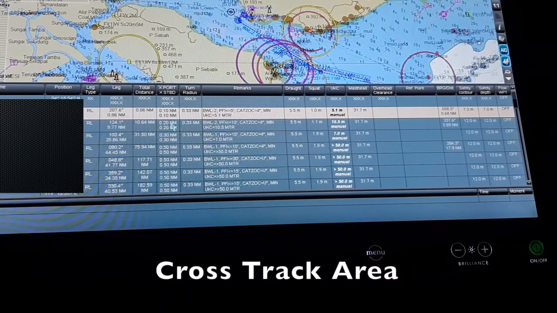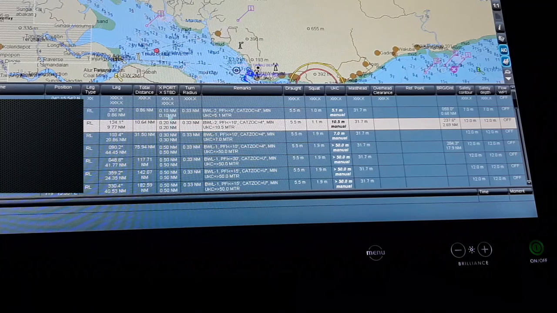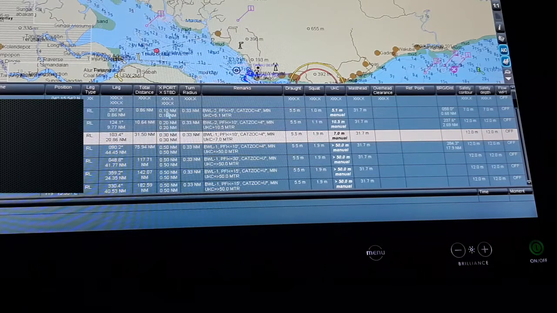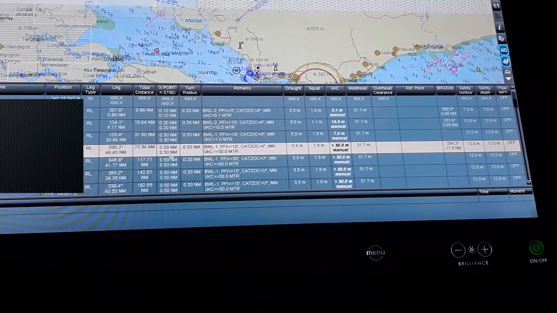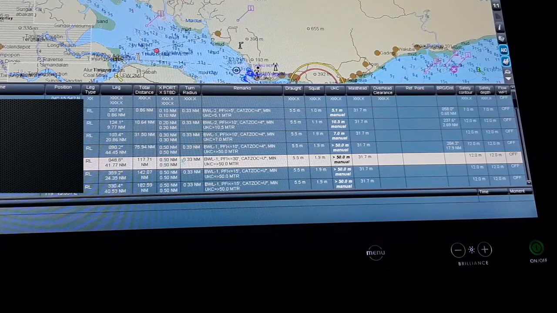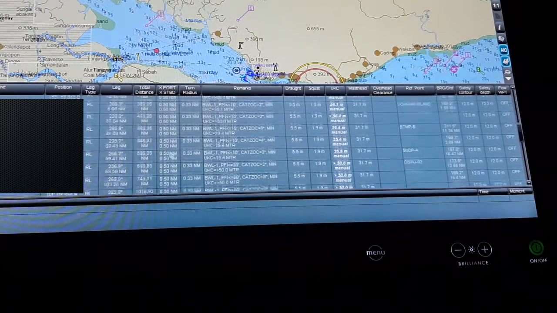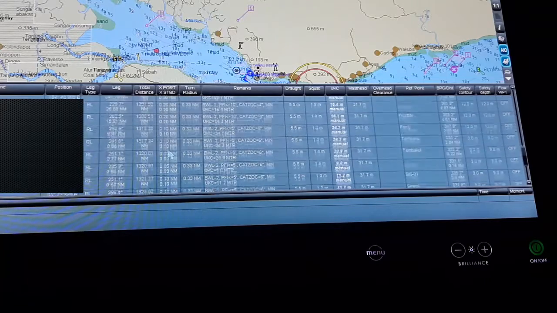As per our company policy, the minimum cross-track area is 0.10 nautical mile, and after that here is the pilot station. After that we have already departed from the port, and this is just open sea. That's why we put a cross-track area of around 0.50 nautical mile on port and starboard. Again we are entering the Singapore Strait.